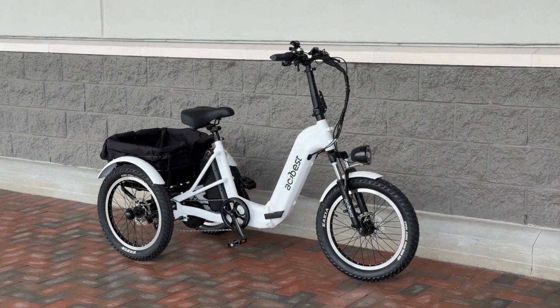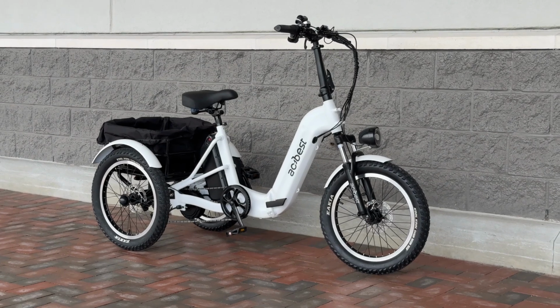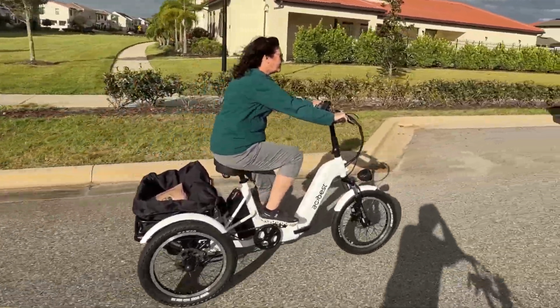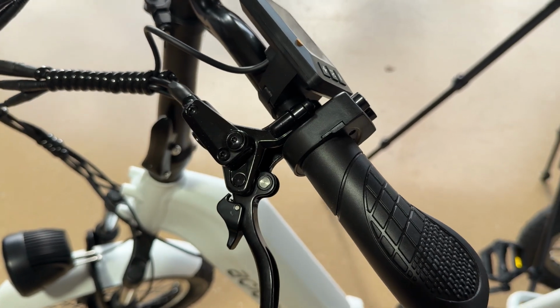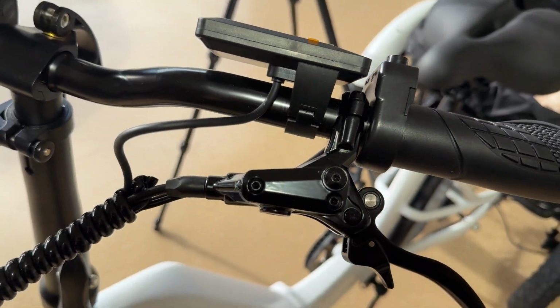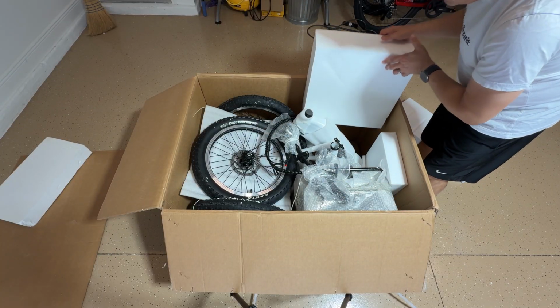It's a Class 2 500 watt motor with a 750 watt peak. It'll get you up to about 16 miles an hour, which if you've ever ridden one of these things, you know that's plenty fast enough because stability is an issue with a lot of trikes. And there's a lot of things that Actbest did with this innovative new trike that is really interesting. Some really great features and some other things we'll talk about in the next few minutes.